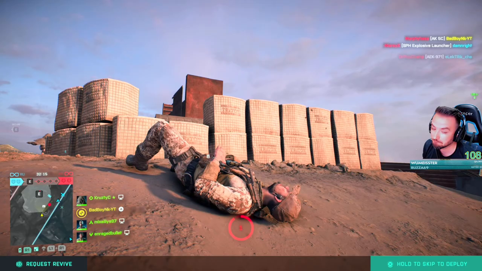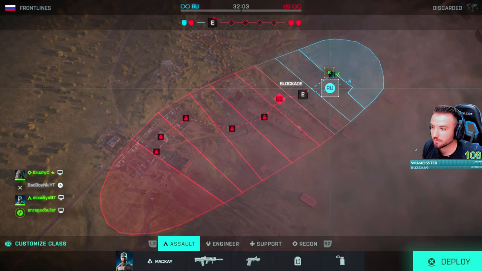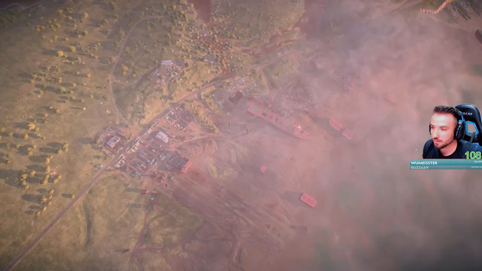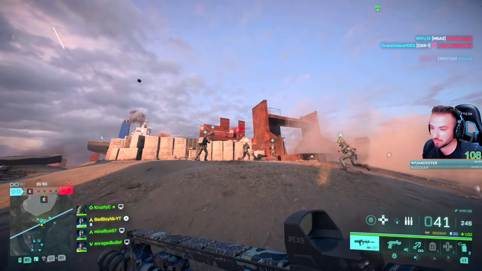I don't know what's happening with my damage. Where is my damage? Why is the damage not happening for me? Try this gun, let's see. My far marker, move to that area. I mean, the damage was way better on the US side compared to this one.